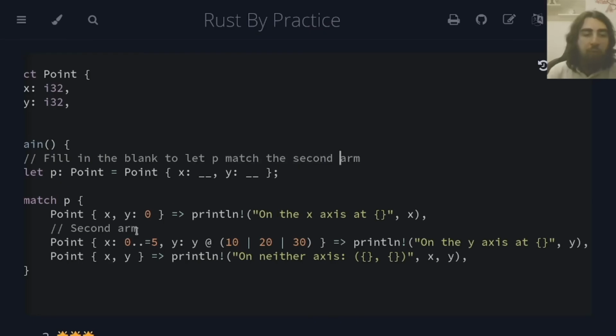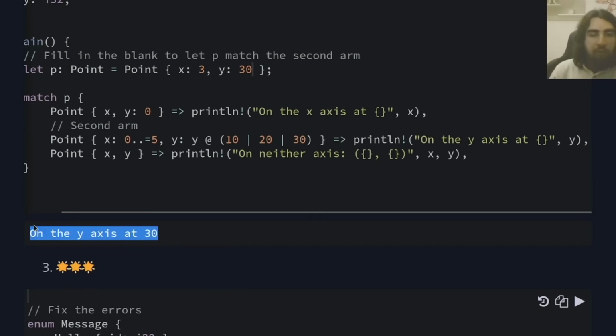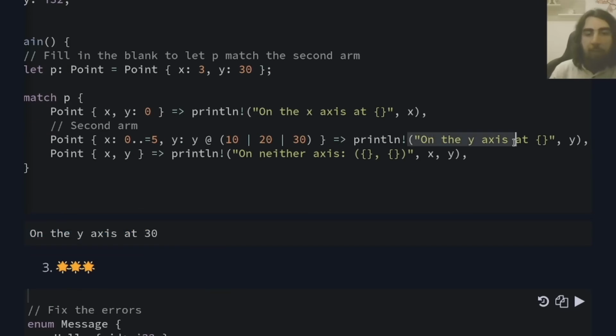That means we have to provide values that match these patterns. So let's see, x between 0 and 5, so let's do 3, and y 10, 20 or 30, I will do 30. As you can see, this second arm matched.